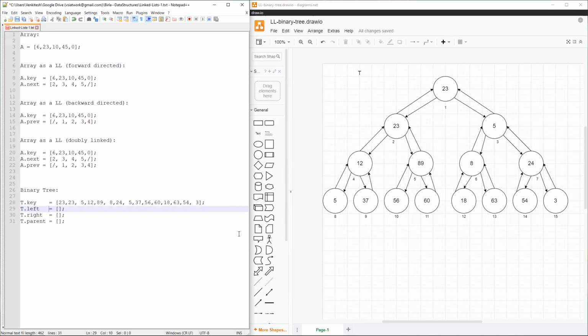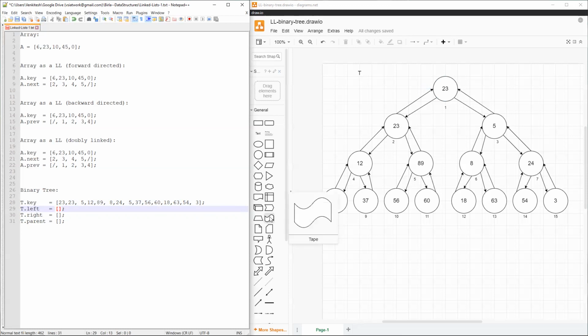I hope this is clear to you. These are all the things that we require for completely describing this linked structure. All the key values and all the pointers. Pointers are of three kinds. They're either left child pointers, right child pointers, or parent pointers. But that's it. Okay, that's all you have.